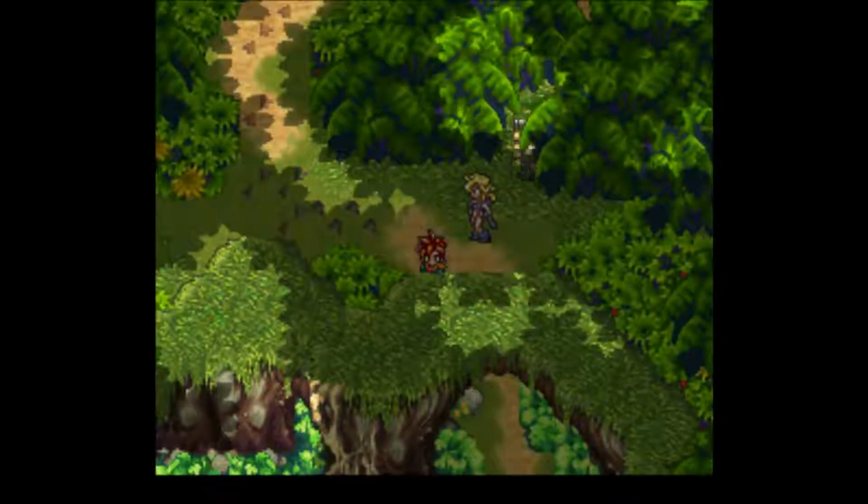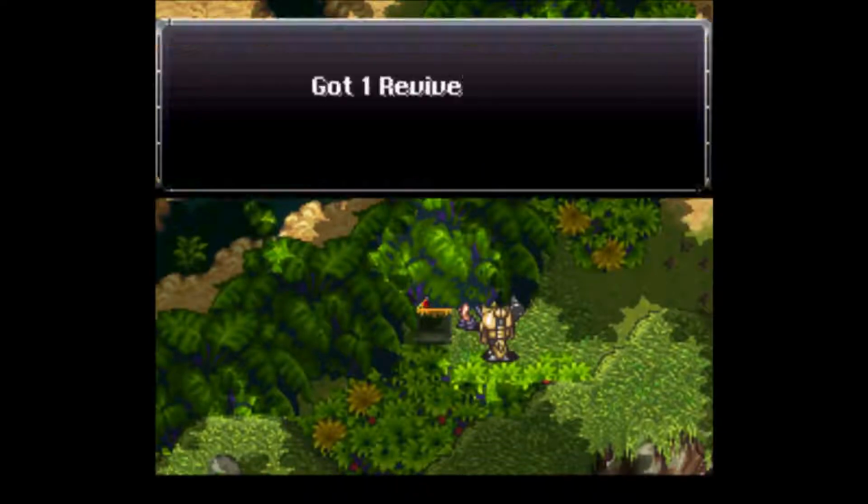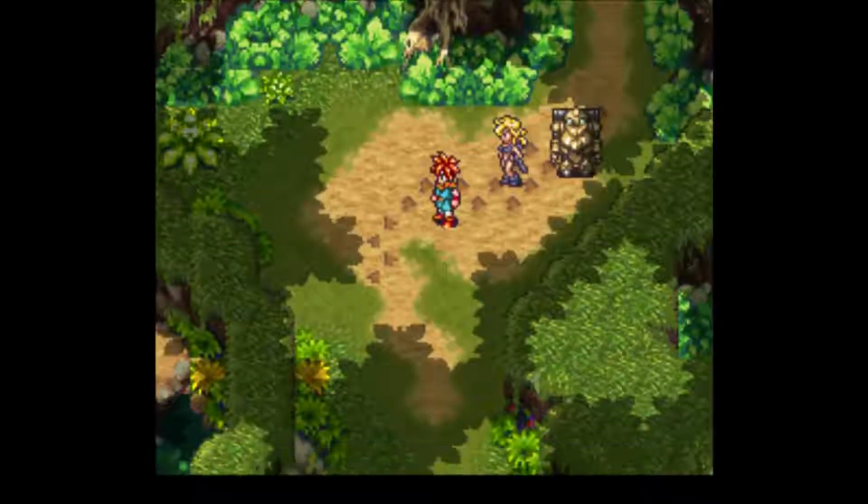And you may notice this is one of the few instances where someone other than Chrono is going to act first. Yeah, because Ayla's fast. Ayla has super fast attack speed.